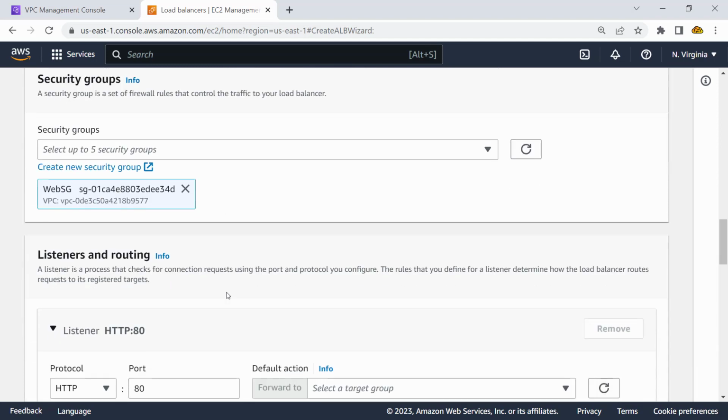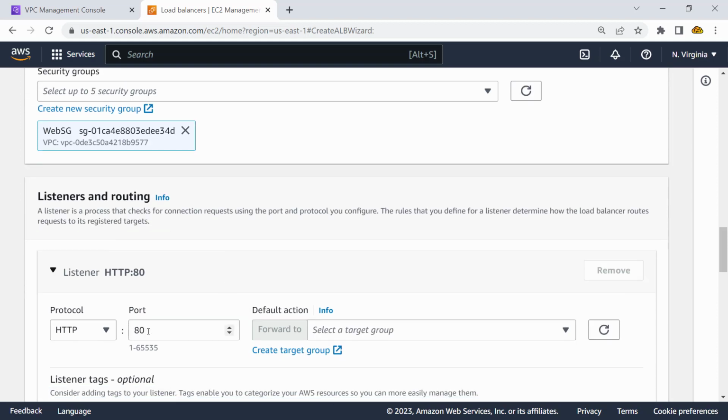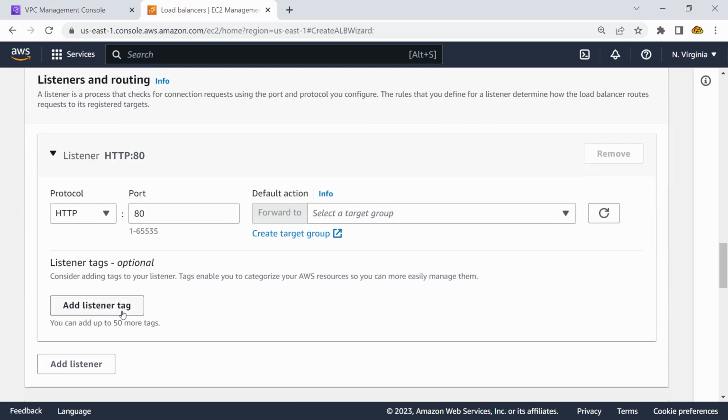A listener is someone who would accept traffic or listen for traffic. It's like the ears of the load balancer. It would listen to requests coming on port number 80 like this, or I could have created more listeners on it, which should not be a problem. So the listener is the traffic interceptor in a way, who would receive traffic on port number 80.